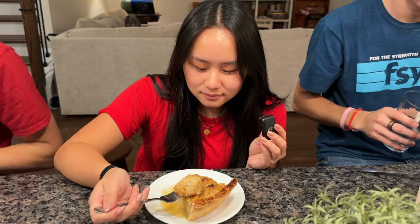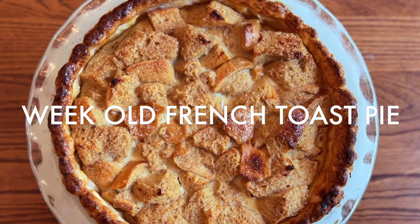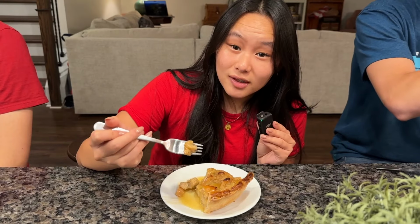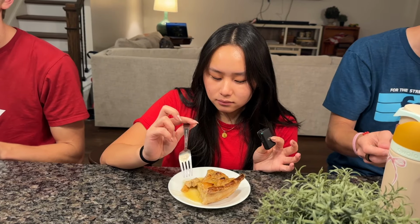Should we officially name it Week Old French Toast Pie? It's very soft, okay? Well, that's one of the things I did. People recommended if you want it more custard-like to soak the bread for an hour in the milk and egg mixture before you bake it. But I guess you prefer it more the way we normally make it.